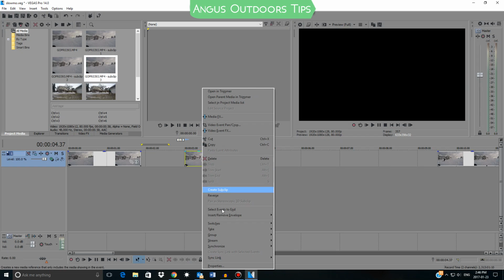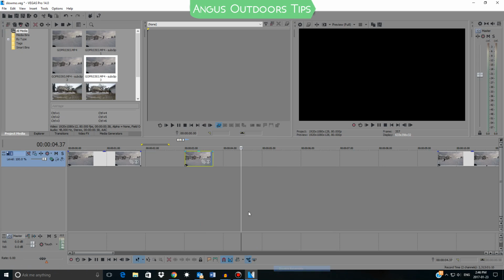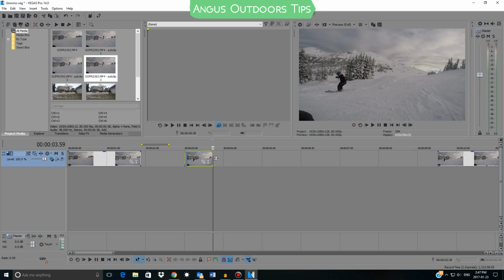Now once we have this subclip in, we want to go down to switches, disable resample again. This is where you need to decide how slow you want your video to be. If you shoot in 80 frames per second, you probably don't want to go below a quarter speed, or else it'll get a little bit warped and weird. So I'm going to go quarter speed.